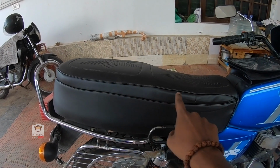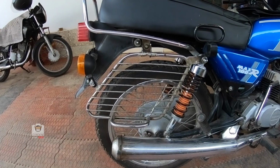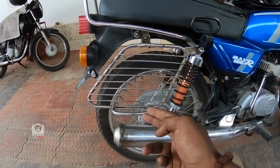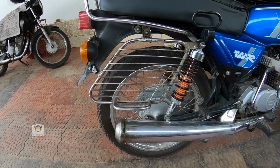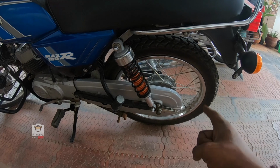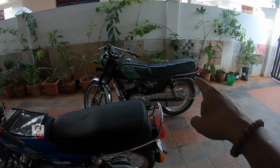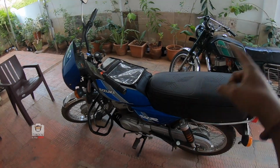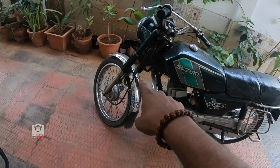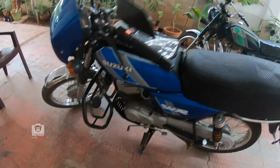An extra layer of foam for added comfort, and a sari guard mounted to this side so that the bag doesn't hit the wheel or the silencer. Better horns. And on this side, since we don't have a guard, what I've done is I've tried to pick it up from that bike. It might look the same, but it's not the same one. If you look closely, the forks are different compared to ones like these.